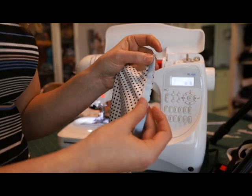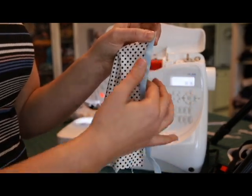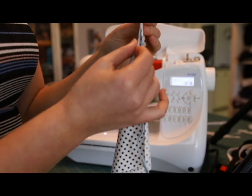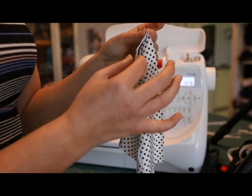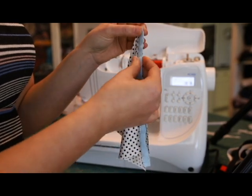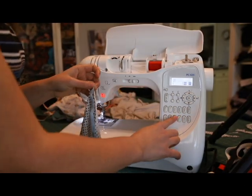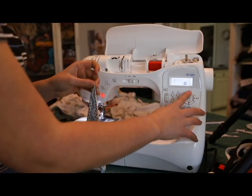So what you're going to do is lay your elastic plush side up, if you're using the plush side, and you want the raw edges together. So the straight edge of the elastic with the raw edge of the fabric, you want it as close together as you can. And I like to use, again, a 3-step zigzag.